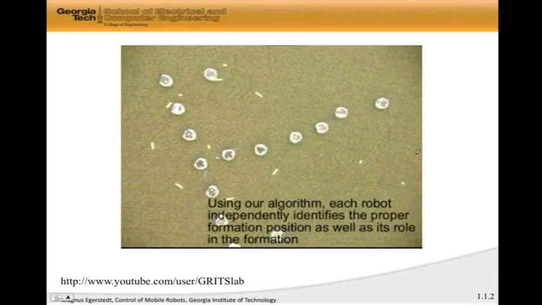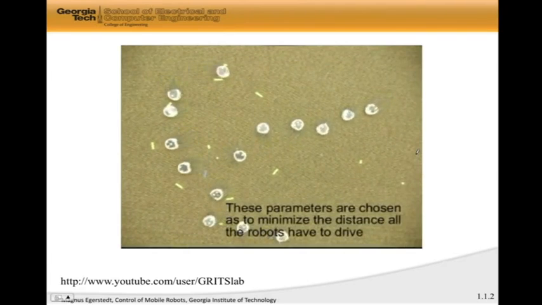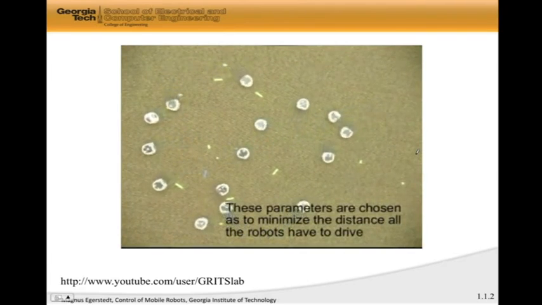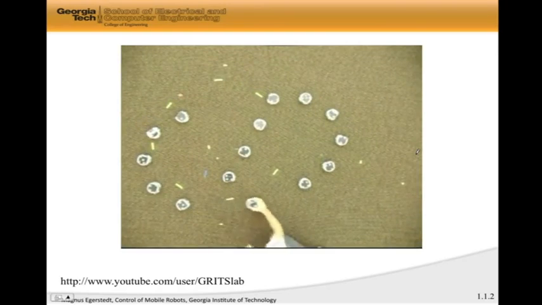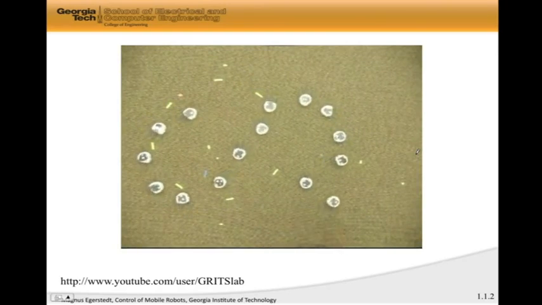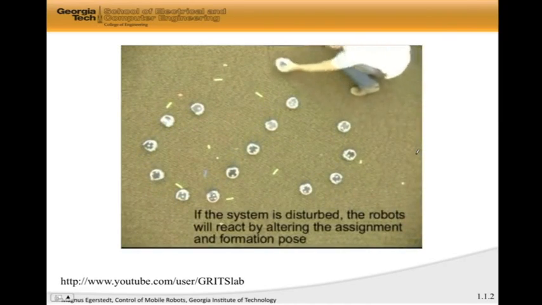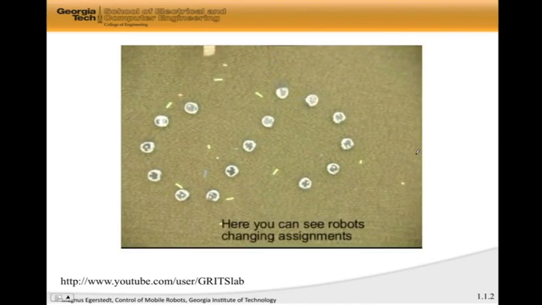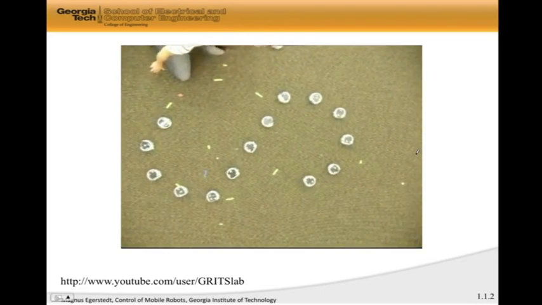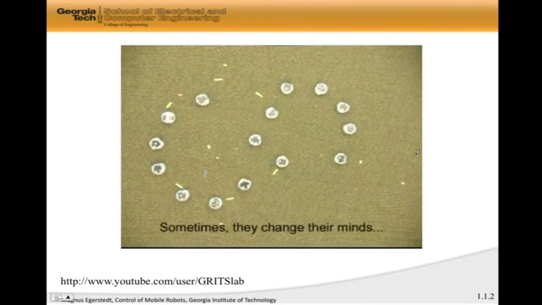In this case, they have to figure out where they should go in these particular formations and how they should get there. They also need to deal with the fact that the robot models — the dynamics of these little guys — are surprisingly complicated, and they should not slam into each other. They should also be able to survive disturbances. Ted, a former master's student in the lab, is actually messing with the system, and the controllers have to be able to overcome these disturbances and actually be robust to what's going on.